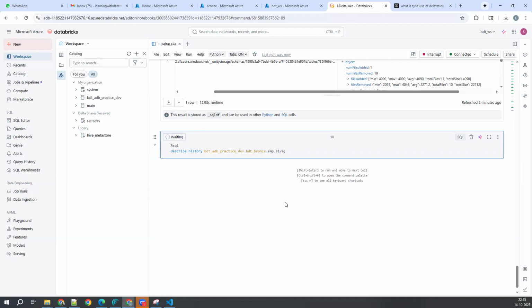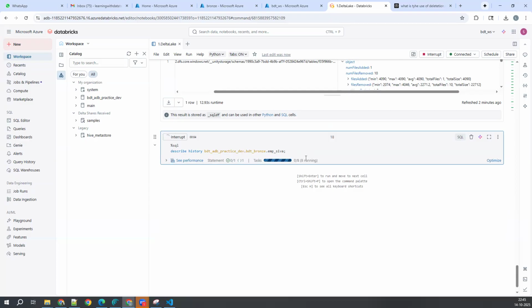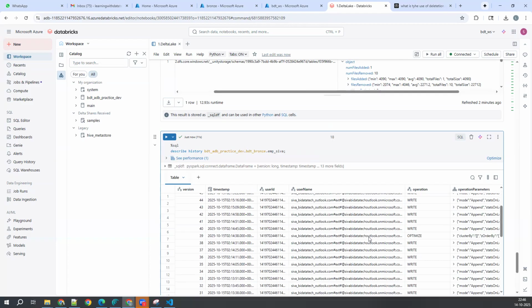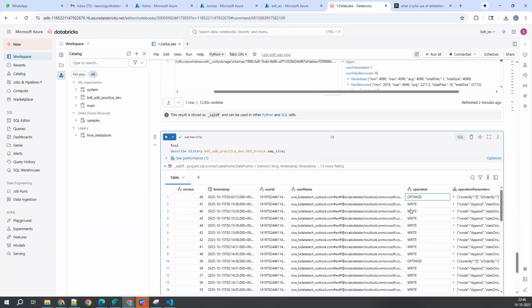Now see, the backend optimize command is ran. See, if I move, why did it say 10 files? Before this one, it has created one optimized file.